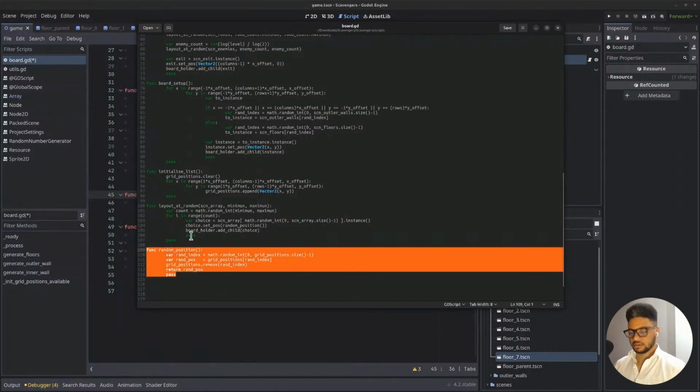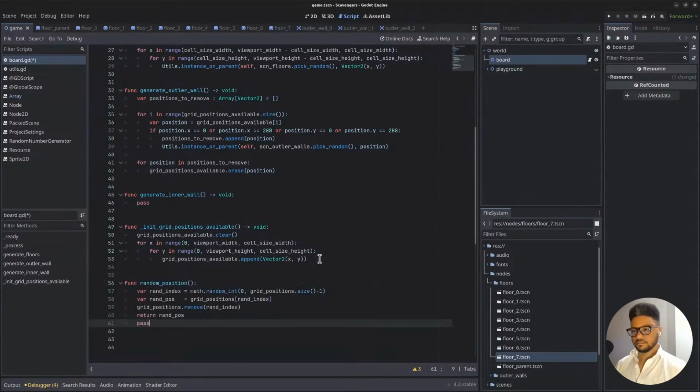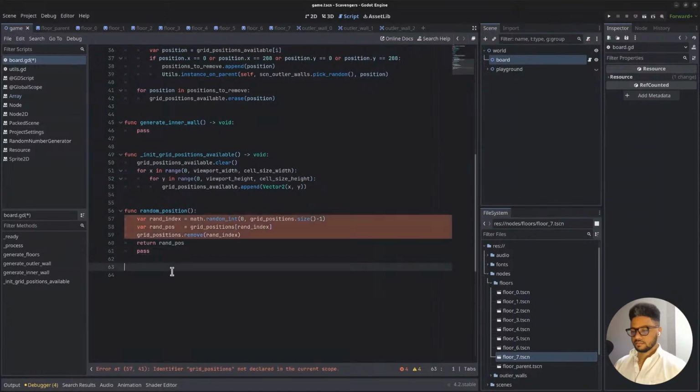Yeah, I really like this function, so I'm going to copy it. Let's call it get random position.